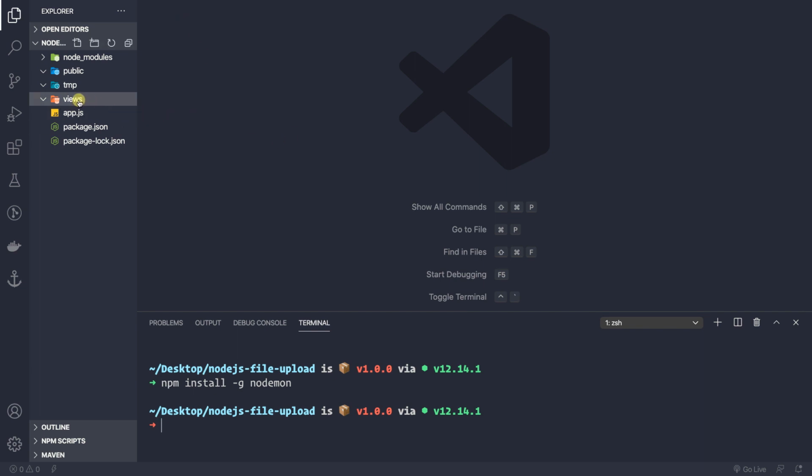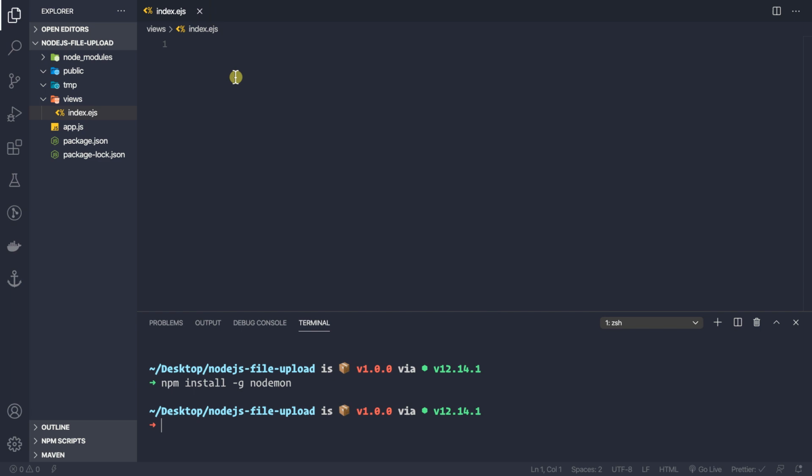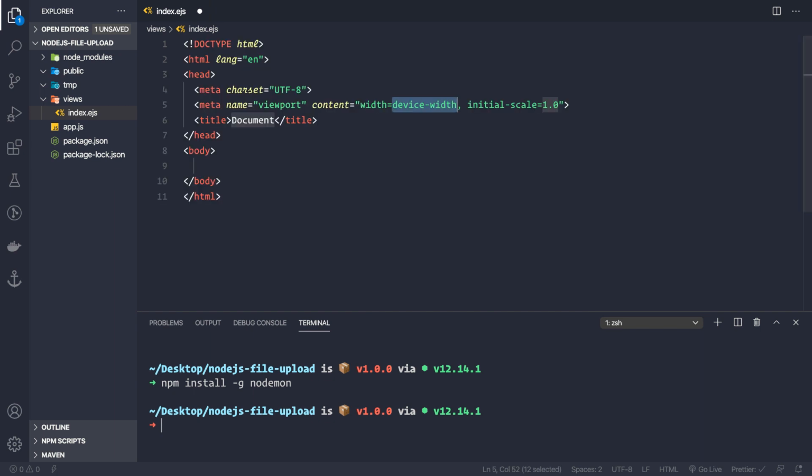Now let's go to this views folder and create our first view, and that would be index.ejs, and that would be rendered for the home route. So let's right click here, new file, and it would be called index.ejs like this. And now to put in some HTML inside this, I'll simply type exclamation mark, and since VS Code already has Emmet built in, I'm getting this skeleton of the HTML. The title would simply say file uploads, and then our body would contain the first thing, that is the heading, and it should also say file upload.